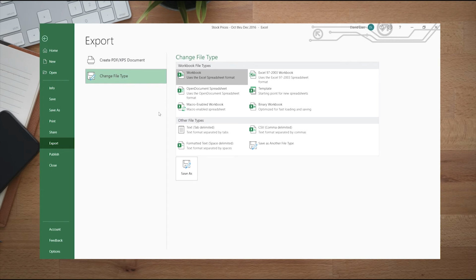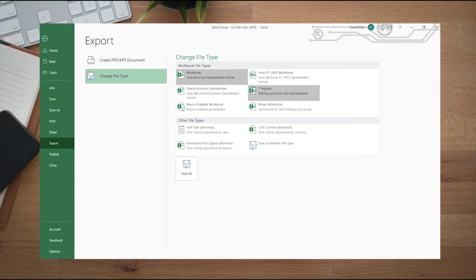If you're working with databases and financial systems, oftentimes they will want an import of a file that is not your traditional XLS or Excel file format. And in those instances, you could save this to a comma delimited file format or some other text-based format that can be imported into a financial system.